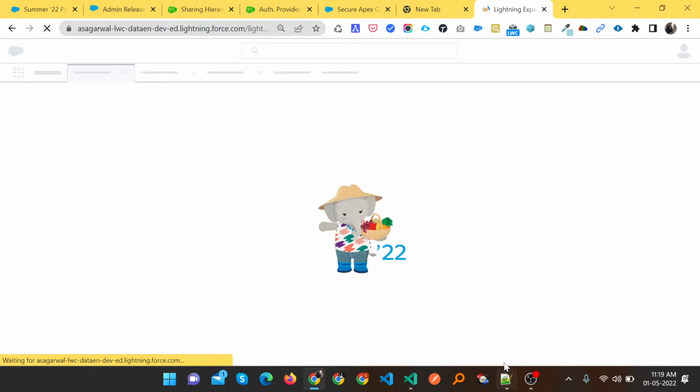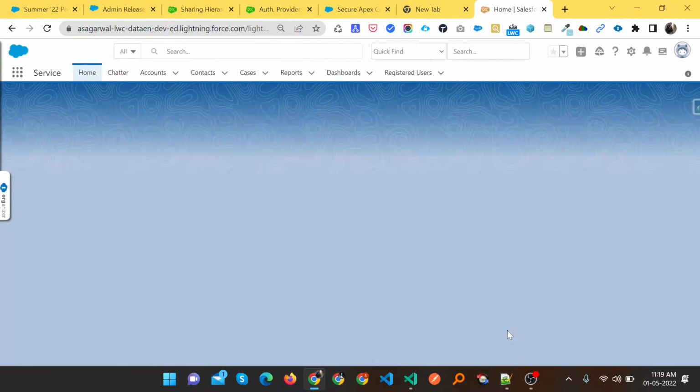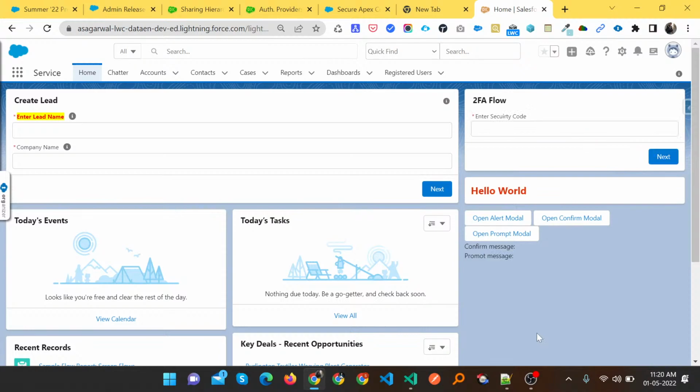Now I already imported it into the Lightning App Builder page. Under the Lightning App Builder page you will see the alert demo component. I already created the alert demo component, and based on that component you can work accordingly. Here you can see I already used my alert component, and now you can select open alert modal, open confirm modal and open prompt modal. So we have three kinds of buttons here, and based on these buttons we can show the alert message, not toast.